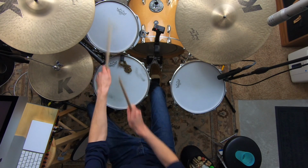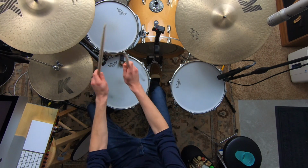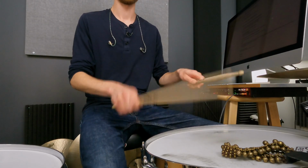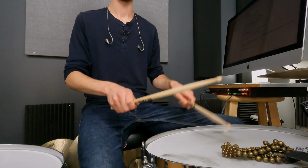Because remember too, if you want to keep the toms going right into the snare without space before, you can hit the snare with your right hand. Kind of like that. So if the backbeat needs to be right hand, so be it, that's fine.